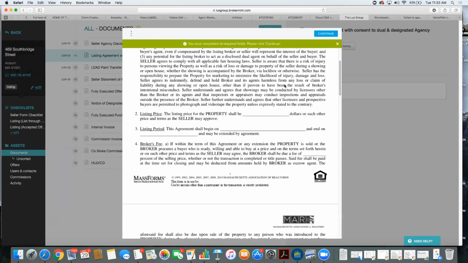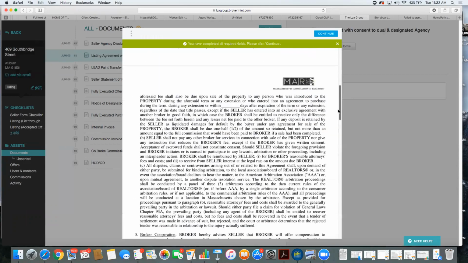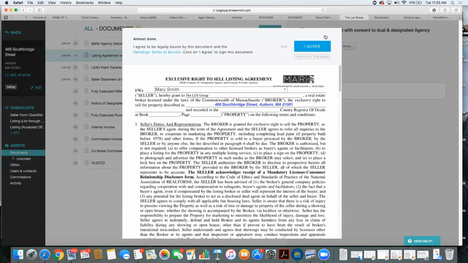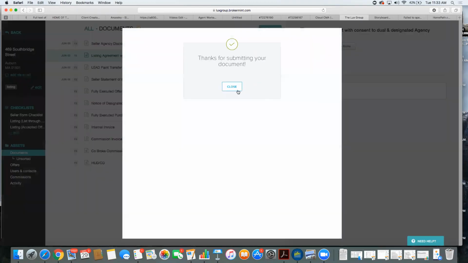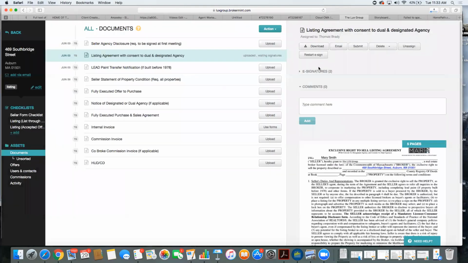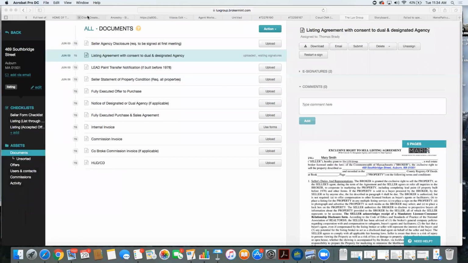Oh, well, I need to make a change to this document because I want to be able to add the price. So I'll go over this form with Amy today. But it'll be set up so you can change the commission, hit continue, and then once you're done, it'll be downloadable. That way it'll be here. You can click on it and download it and take it to have hand signed. And it'll be nice, clean, and you won't have to worry about filling that out in front of your seller.